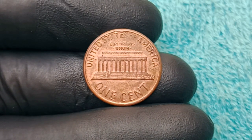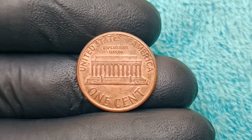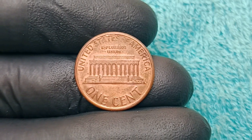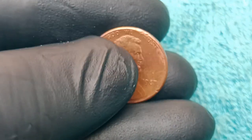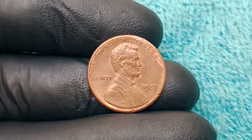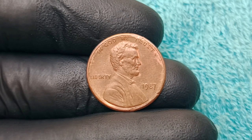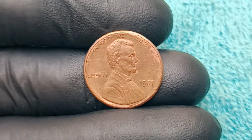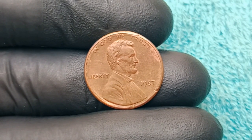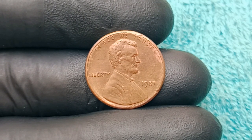The possibility of discovering a 1987 penny featuring the double die error has created a frenzy among coin collectors, who search high and low through bags of change, rolls from banks, and online auctions in hopes of uncovering this extraordinary treasure. It's the chance to hold something so valuable in their hands, a coin that serves not just as currency but as a captivating piece of history that tells a story of both the craftsmanship of minting and the serendipity of errors.